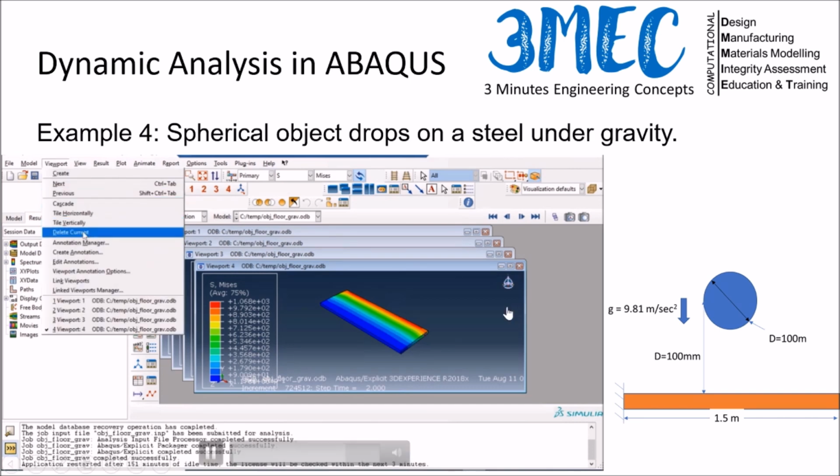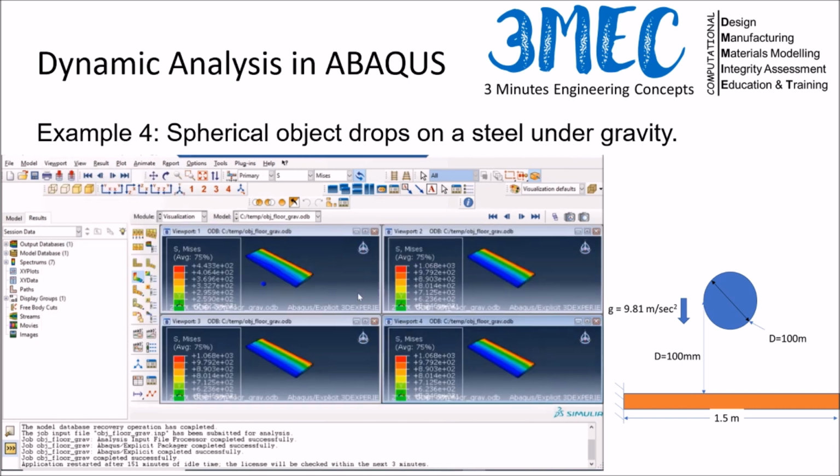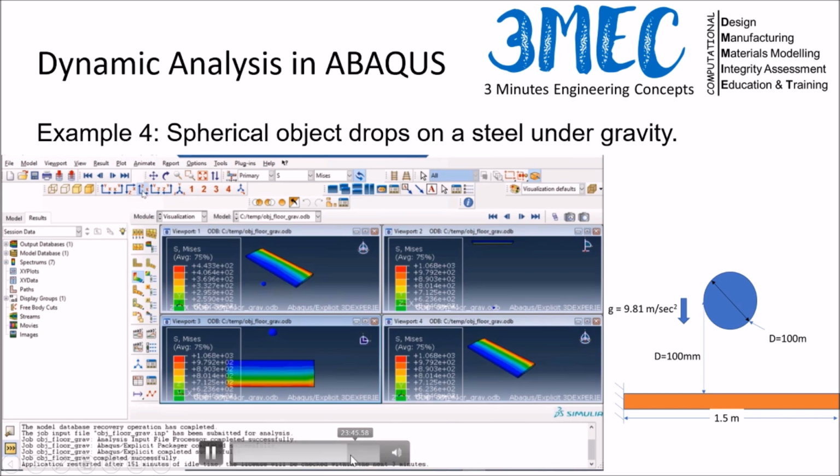Again, for the output, I have already had some videos on animation and everything, but in this case I'm trying to show you that you can basically create multiple views, multiple variables, or even use multiple files to have one-to-one comparison, and create some interesting animations and images out of it. So here, in this case, I'm creating different views, and then maybe see what else can be done.